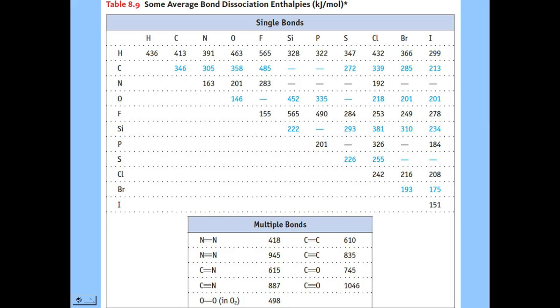And so I would not expect you to know this chart. If you'll notice, you have enthalpy values for a variety of nonmetals listed here, and then those are for single bonds up at top, and then at the bottom you have them for double and triple bonds. And so a table like this would be provided for you if you were asked to do a problem like this on an assessment. So you just need to know how to use it.